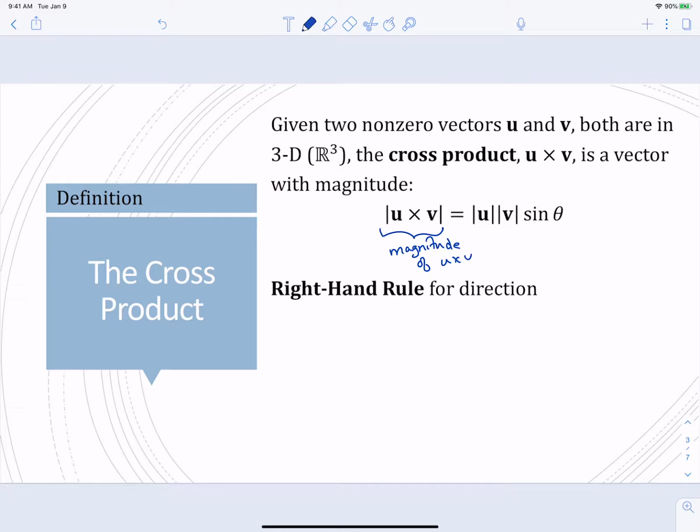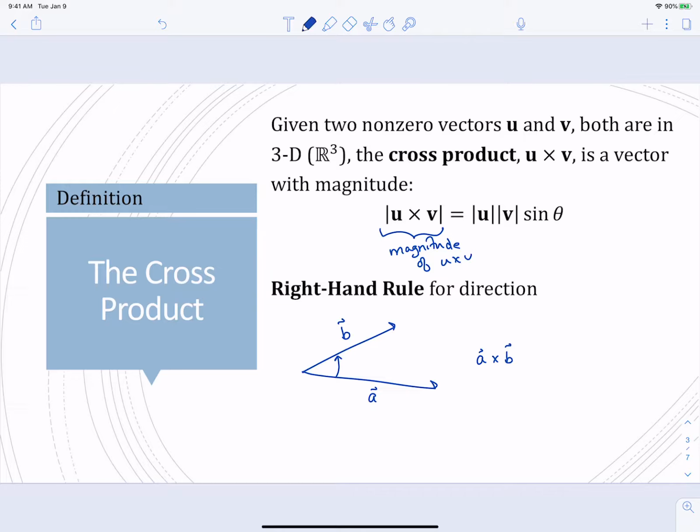And you can use something called the right hand rule for direction. There are a lot of videos online too, since me talking this over without you being able to see my hand may be hard, and we can also talk about this in class, that can help you visualize how this works. So if we have two vectors, say A and B, and we want to do A cross B, the thought is that we're going from A to B.